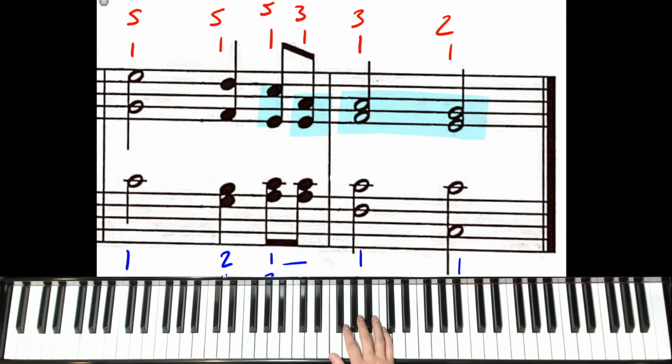1 and 2 and play and 4 and 1. Let's do that again. 1 and 2 and 3 and 4 and 1. Okay, a little faster. 1 and 2 and 3 and 4 and 1. And again, 1 and 2 and 3 and 4 and 1.